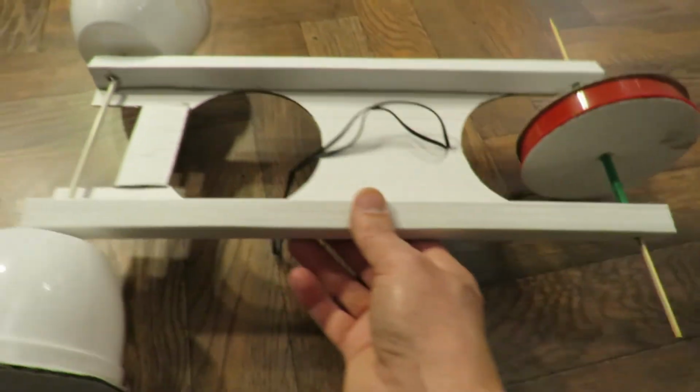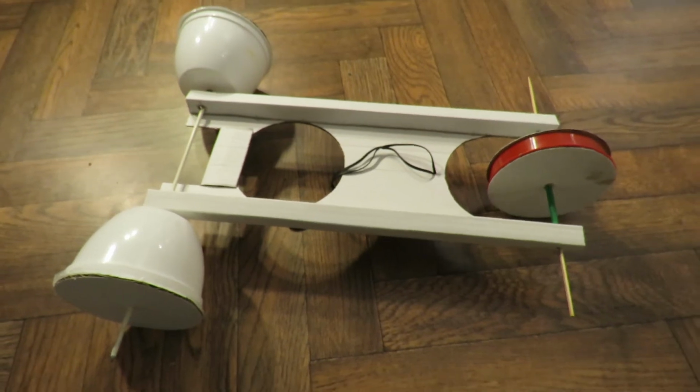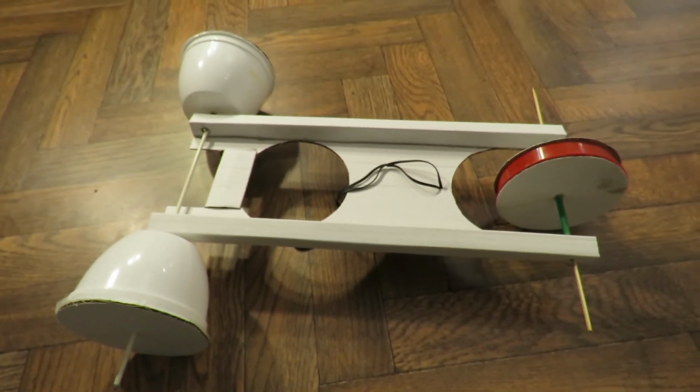And I think that's it. A Christmas leftover rubber band powered car.